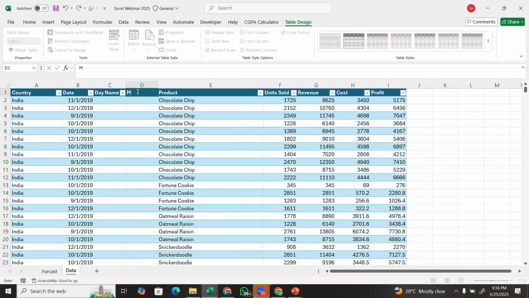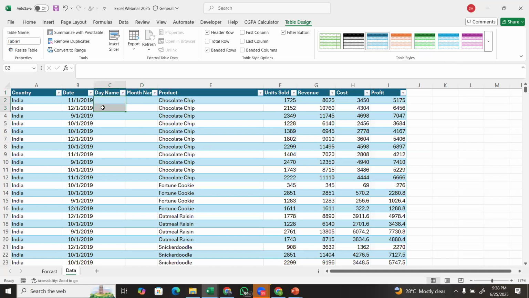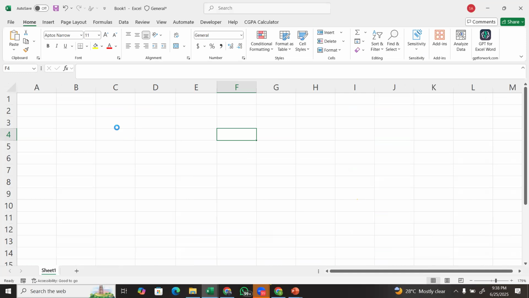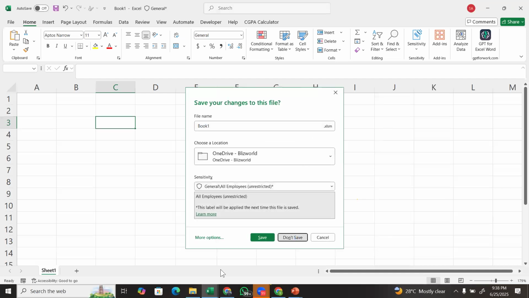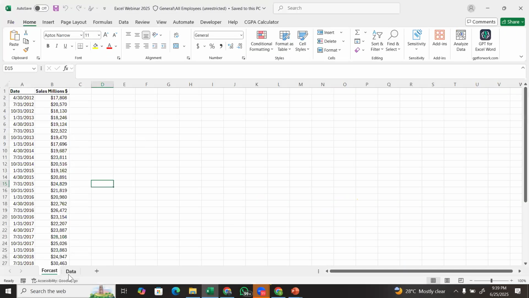Month name, I'll go back to the VBA later, not now. I'll delete the module later. Oh, I opened my sub down. Sorry, let me remove the module. Close it. Thank you for coming. Good, because I closed my module now. That is one thing that I don't like working with VBA. Now, this is one thing that you're going to face if you're using VBA, and if you forget to close it, it's going to disturb you.